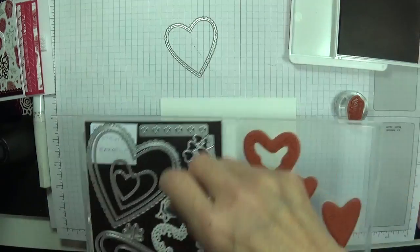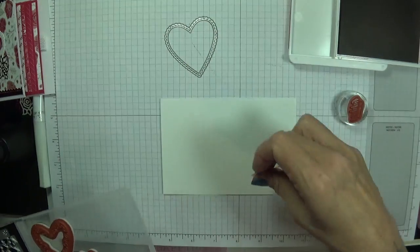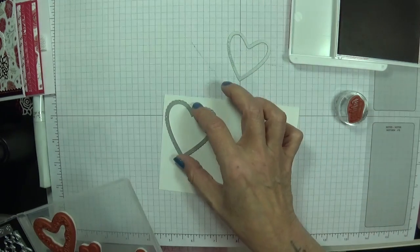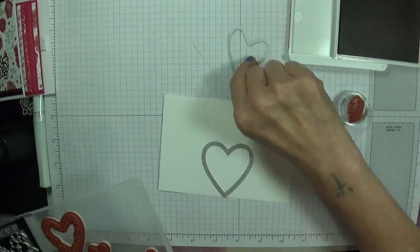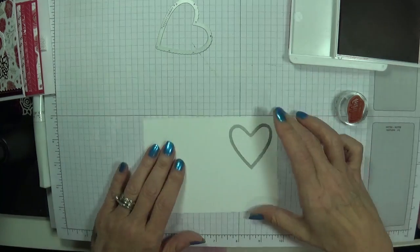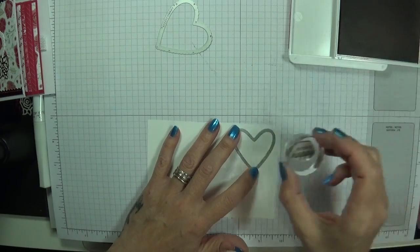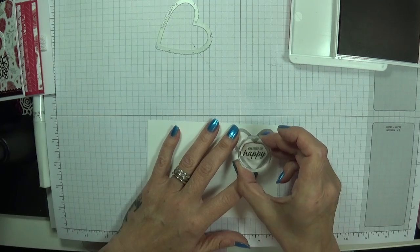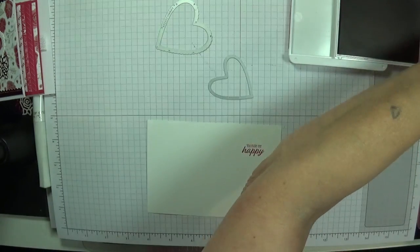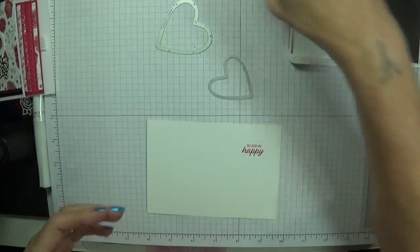I need 2 of those, and I used this one, but it doesn't cut, it just puts stitching around. So I'm going to do that to make sure I've got one. So if I put one there, I'll get another one there, and I'll definitely get that little one there. So I'll show you what I'm going to do. This is going inside the centre of that heart. So I'm going to put the heart on there, because I fussy cut it out by hand. You make me happy. Perfectly all clear and done now.